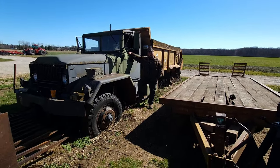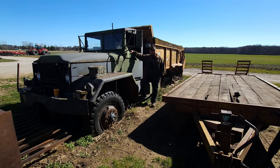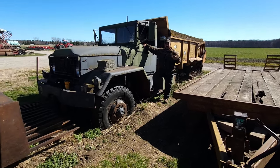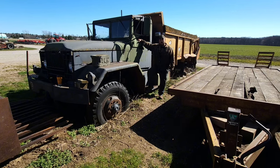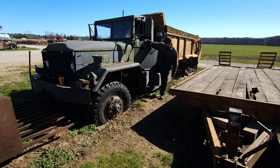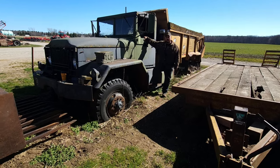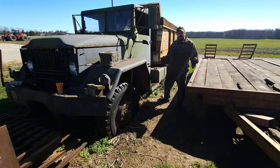Well, if you've seen a couple of our previous videos, we picked up a 6x6 5-ton military truck from this same farm. And it's been sitting for about 10 years. We got it running. We got it driving. We've been playing with it at home. This is a much, much rougher one, which we plan to use for parts, and maybe we'll play with the chassis in the long run.